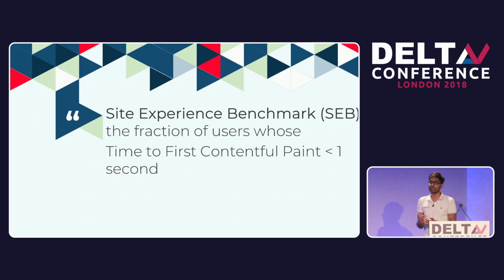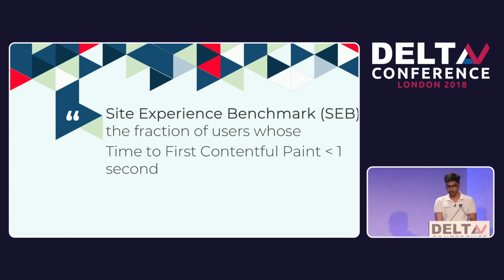So to answer questions like this, we found it easier to introduce a metric which I'll be using for the rest of the talk, called site experience benchmark, which represents the fraction of users which have the time to first contentful paint less than 1 second. So the higher the SEB, the better, because a higher fraction of users have the first contentful paint completed within the first second.